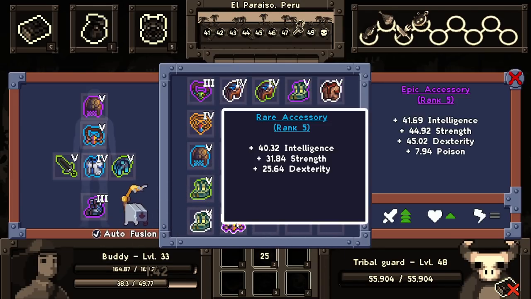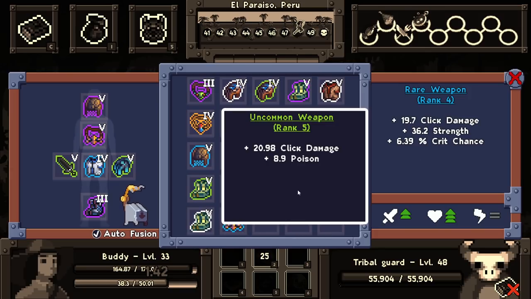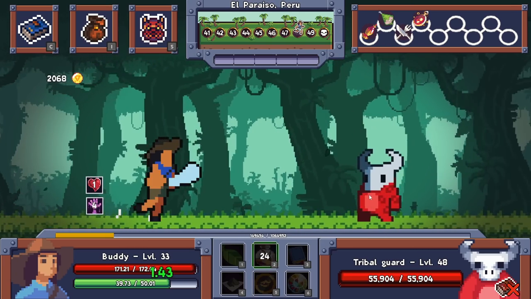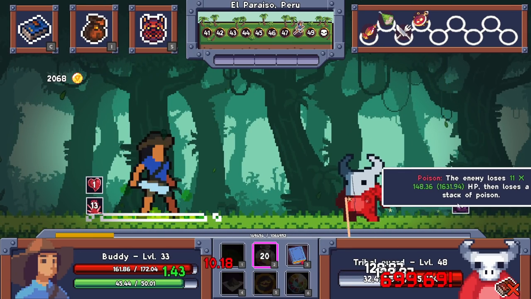Ooh, what is this? 7.9 poison? That's insane. Ooh, this is overall insane. Let's go with this. Nice. And now that I got my poison, I'm gonna revert back to my crit item. 1,600. Ooh, insane.